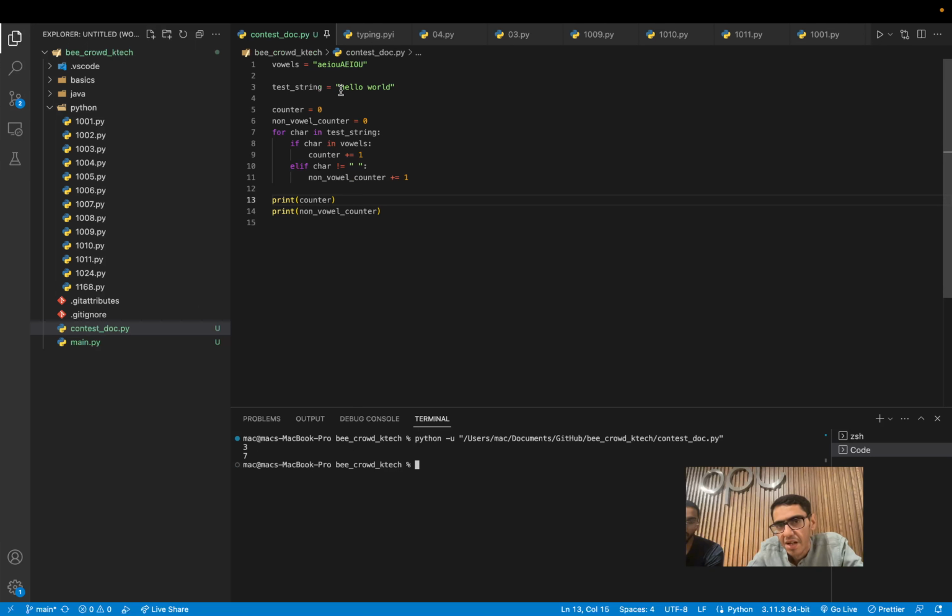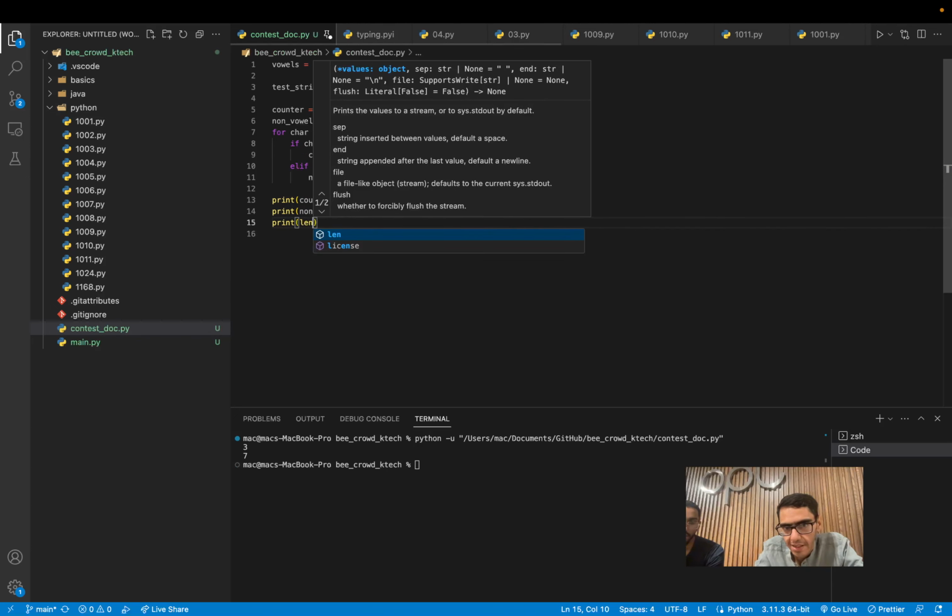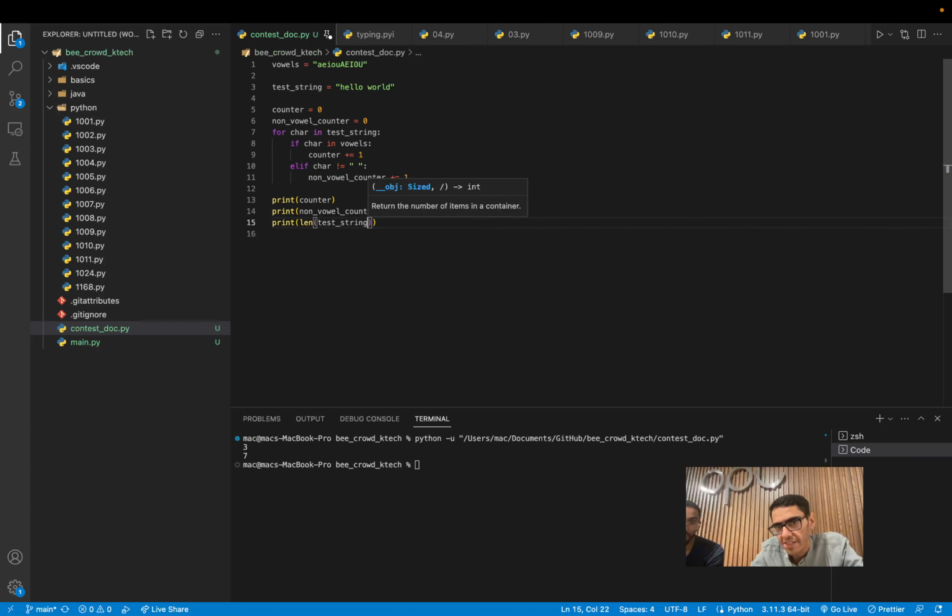Okay. And by the way, there's another way to print the length of the list by calling print. Then there is a function called length, which will give us the length of this string, including space. Which is 11. 8 plus 3 is 11.